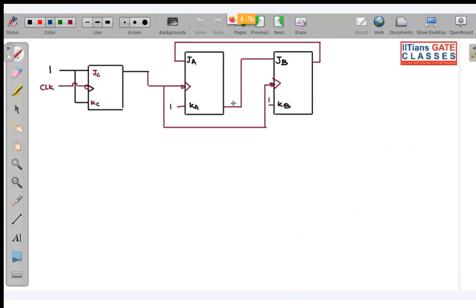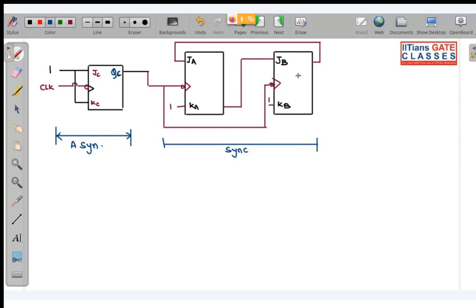So now you can see at this place, this is basically what? This is your, means you can even write, this is your synchronous counter. Sorry, this is asynchronous and this is synchronous because here the clock is same. Okay, this is asynchronous, this is synchronous. Now how did I know this is asynchronous here? Because I am giving the external clock pulses and the clock pulse for this one is acting as your trigger. Okay, means QC is acting as your clock pulse for JA and JB, means A flip-flop and B flip-flop.